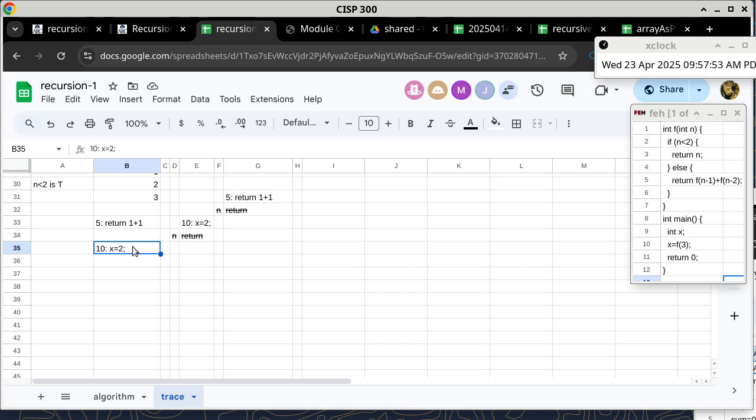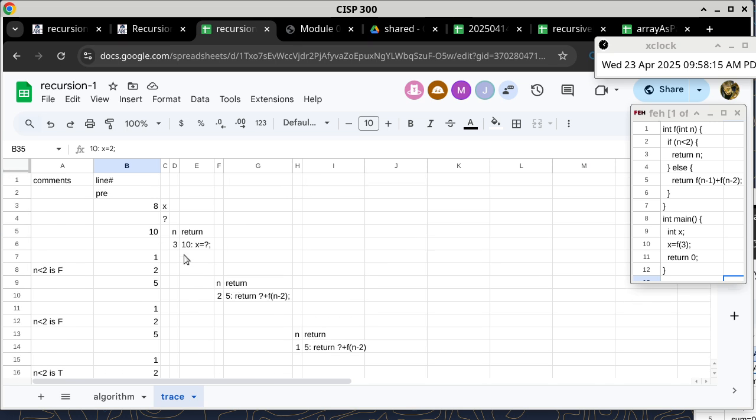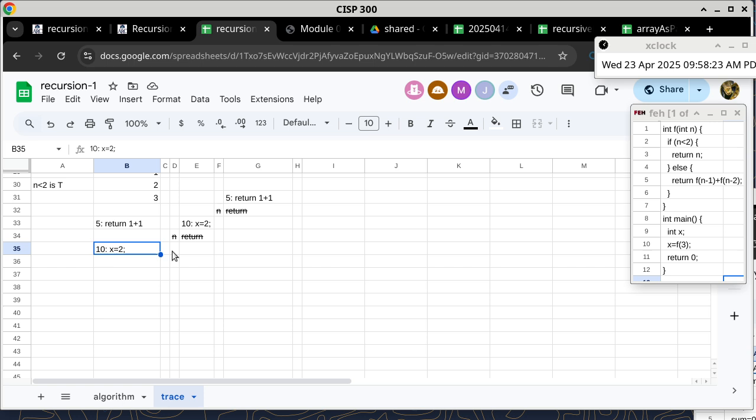Can we execute the assignment at this point? Do we know what value we are going to use to update variable x? Yeah, I think so. It says right here, change x to 2. Okay, cool. Where is x? Well, for this you have to scroll up a little bit because column C is labeled X. It's the only column that is labeled X. So when we perform the assignment operation, column C is the one that is now updated to a value of 2, and that concludes the execution of the assignment on line 10.